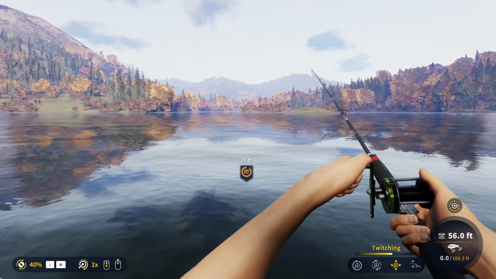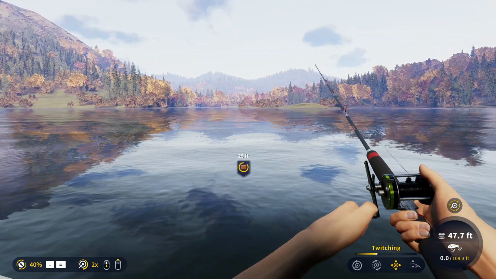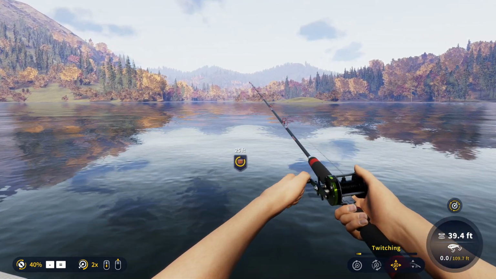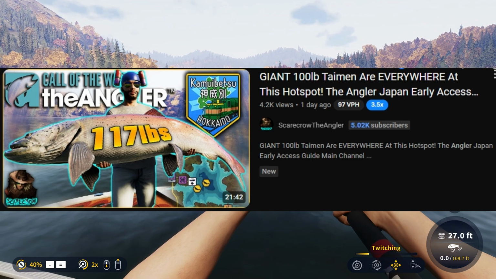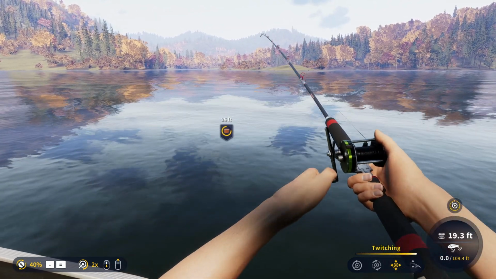You can also use a swim bait instead of a jerkbait. And if you want to go for deeper water, if you want to go down to the bottom of this area, you can use jigging setups, which I do show off in this video that you'll see on screen right now. So check that one out if you want to see how to target the massive gold and above Taimen that are found in this location right here, because it's pretty wild.